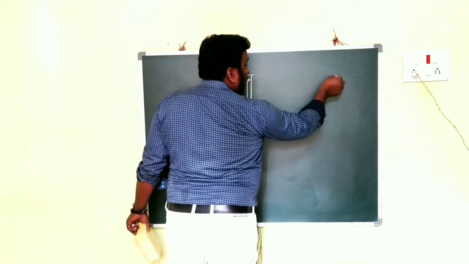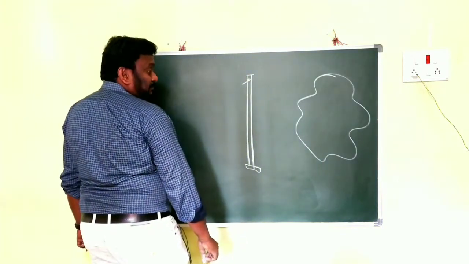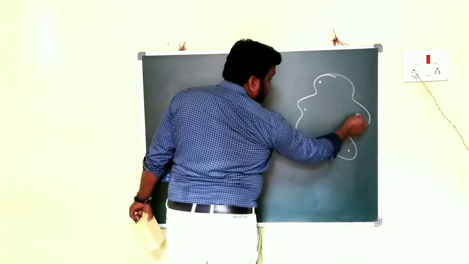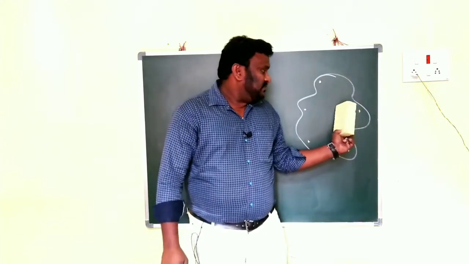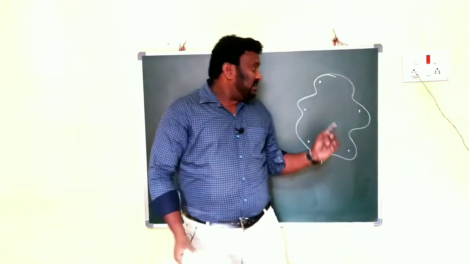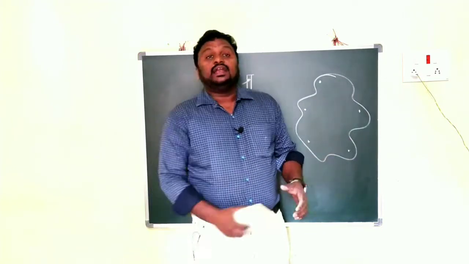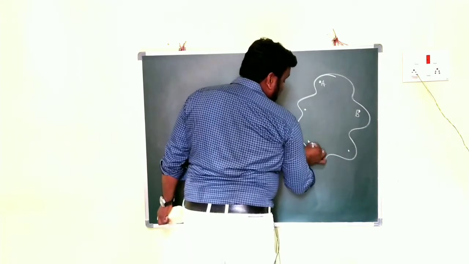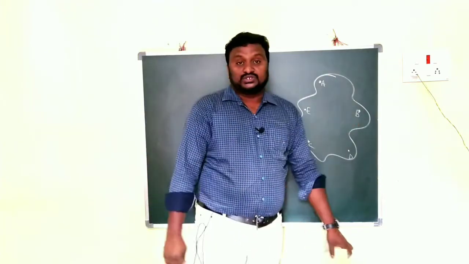First we take one retort stand, and next, children, we have to take one plane lamina. That means the body we have taken is called a plain lamina. For that we have to make some holes at different points. For example, we are taking some cardboard of irregular shape. The shape we are not going to define, that's why it is called an irregular shaped body. We have to make holes at different points. I am giving the names: this is A, B, C, D, E. The number of holes is our choice. If the size is more, we will take more holes.